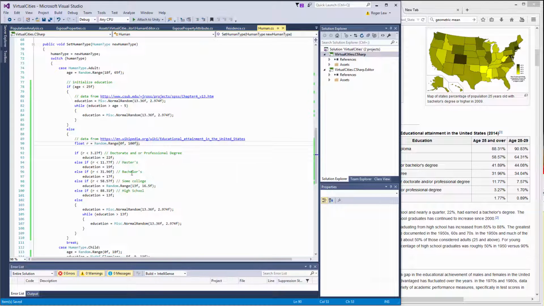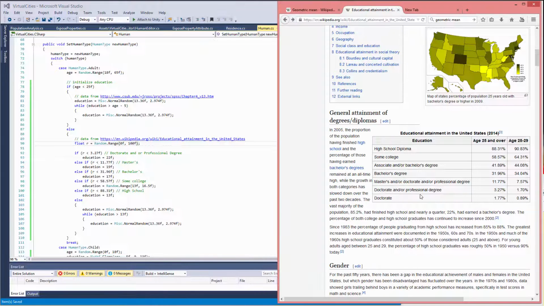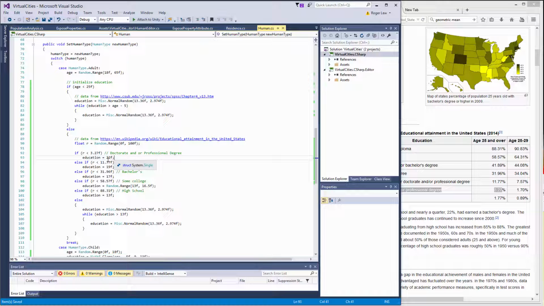And then if R is less than 3.27, then you fall into this category. You have a doctorate or professional degree. And so I'm assigning this an education of 22. That's assuming 13 years of K through 12 plus another 9 years of education.